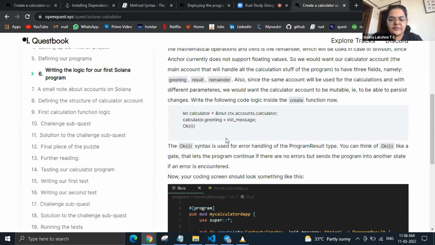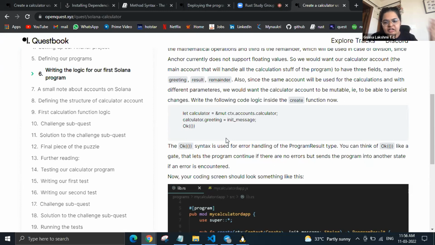So we get the state of the calculator from the accounts. So we can see ctx, which is the context, dot accounts. Within the accounts, the state of this calculator is being stored. So we have ctx.accounts.calculator, and then we add the ampersand mut because it is a mutable state, right?